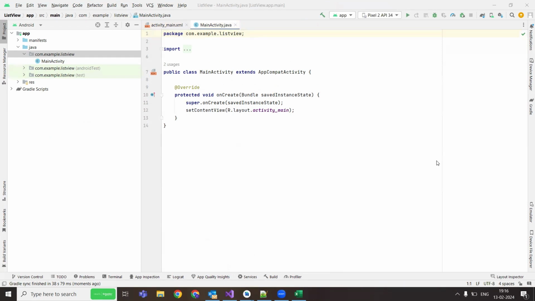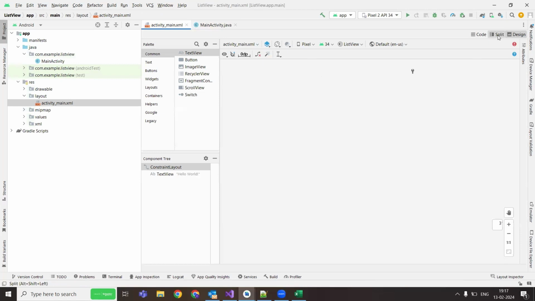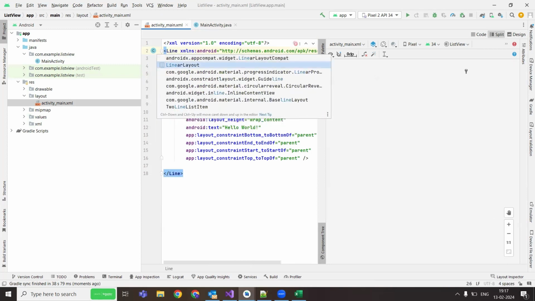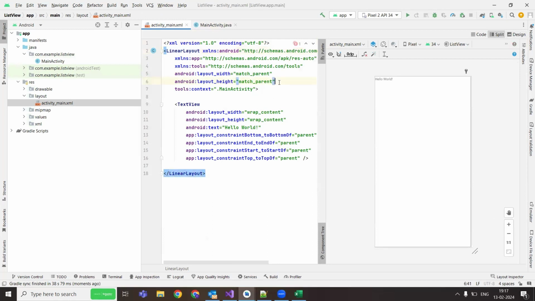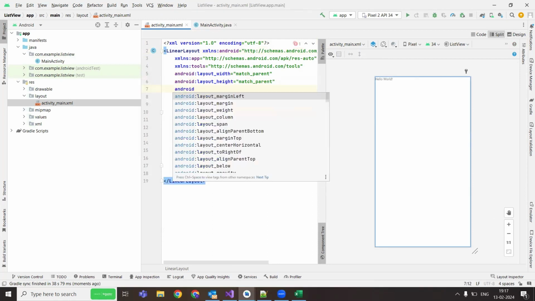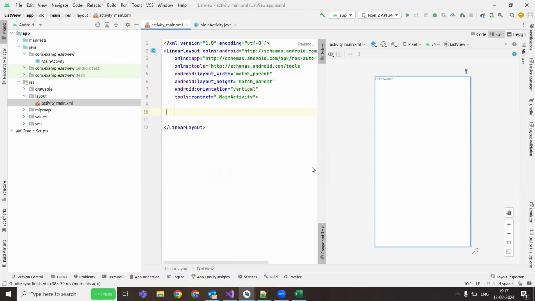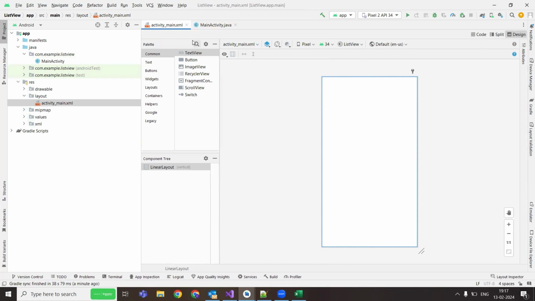So I'll just show you how to display the data. Now the list view design is very simple. I have told you three layouts, like linear, relative, and table layout. There are other layouts called grid layouts and all. You can try it, that is not a big deal. It's similar to table layout. So I'll be taking a linear layout. I'll just say android:orientation vertical. I'll just remove this, go to design, pick a control, list view.